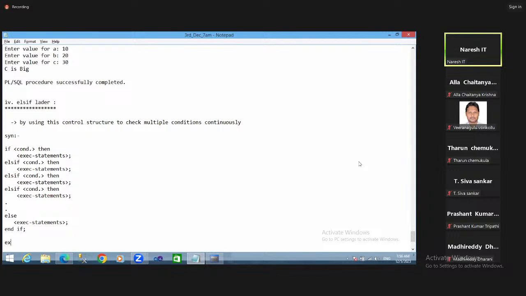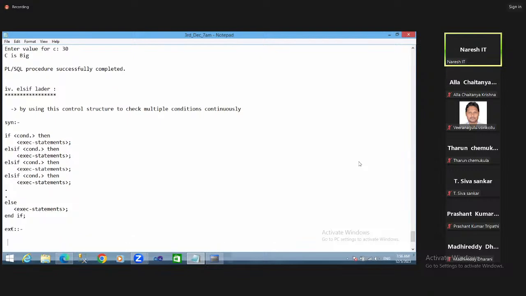Right. See one example. A PL/SQL block to input a student's average marks and display the grade.